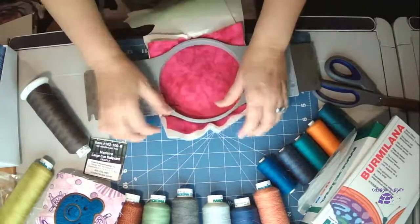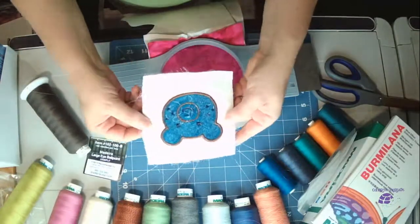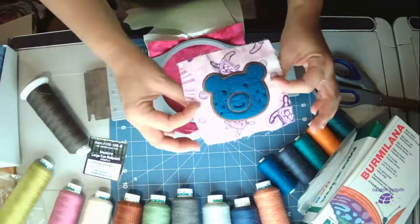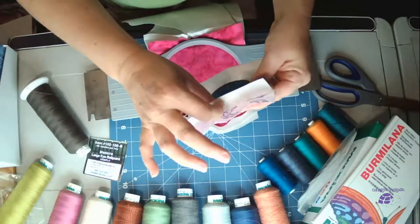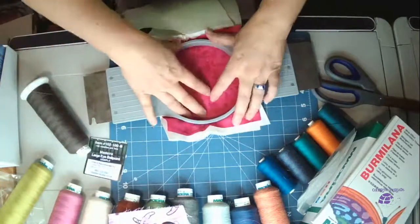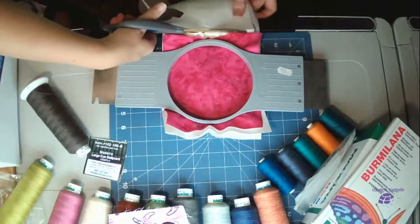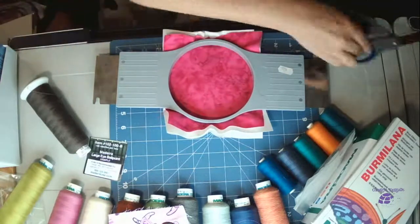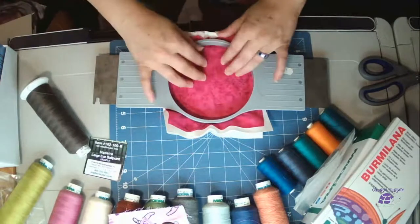And this is going to be a sample that I'm going to hold on to. This one I only did one, and so you can kind of see it's already starting to pucker just a little bit from being handled. So I want to double that up. All right, so we are hooped. Save that piece of backing for later.